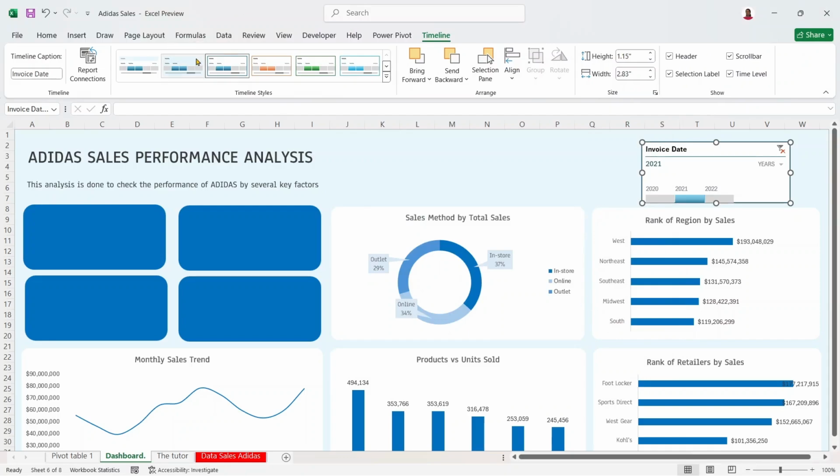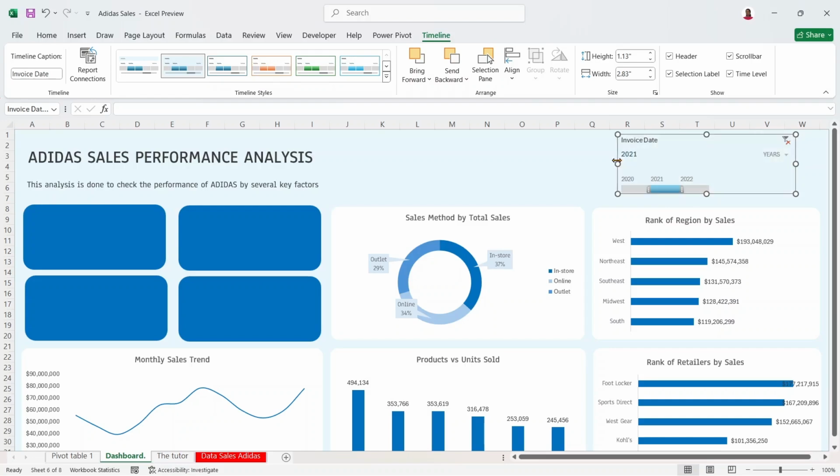So once you've done that, you see that's your Adidas that you have created here. So select it. Can you see it here? So we'll have our invoice dates. You can now pick the year you want to apply your slicer to. So I'm just going to do a very few settings here.